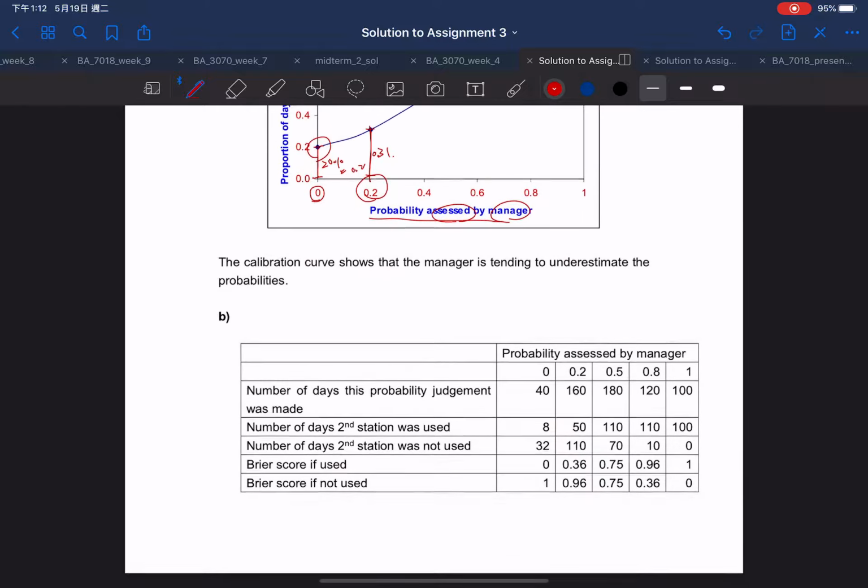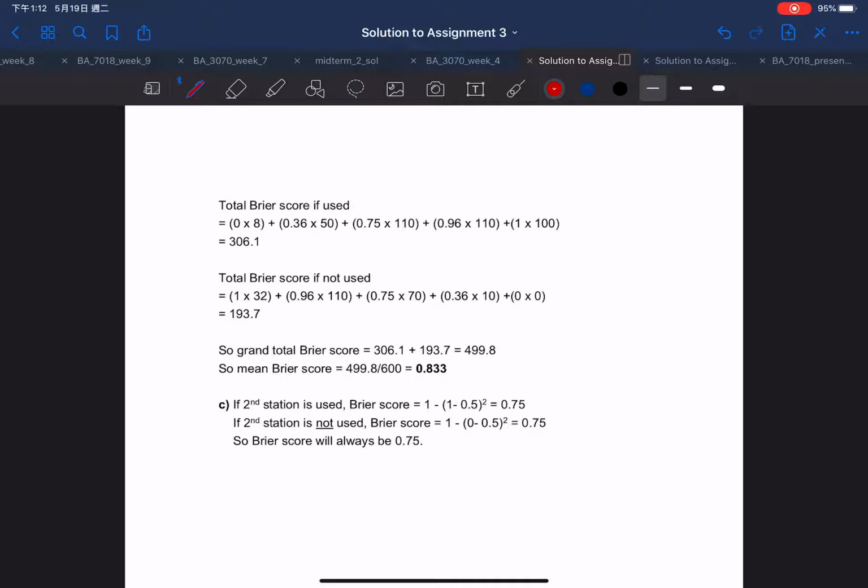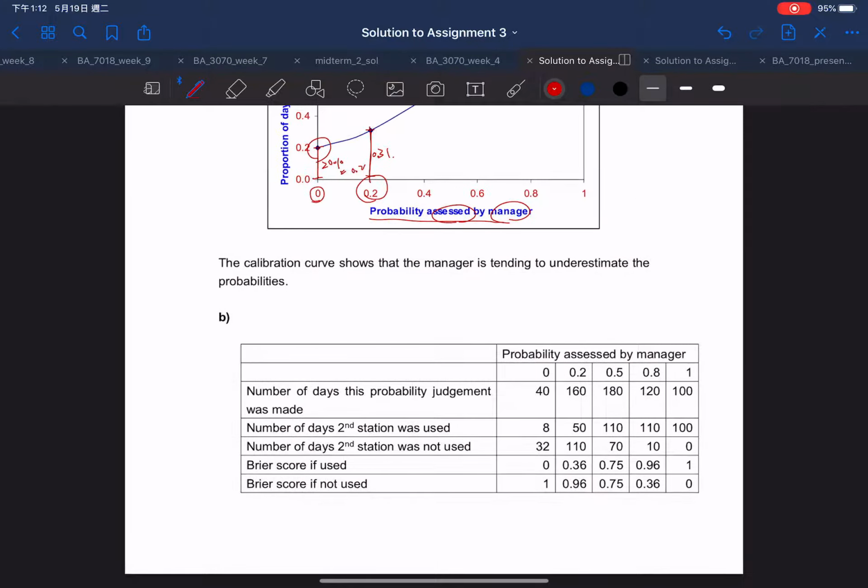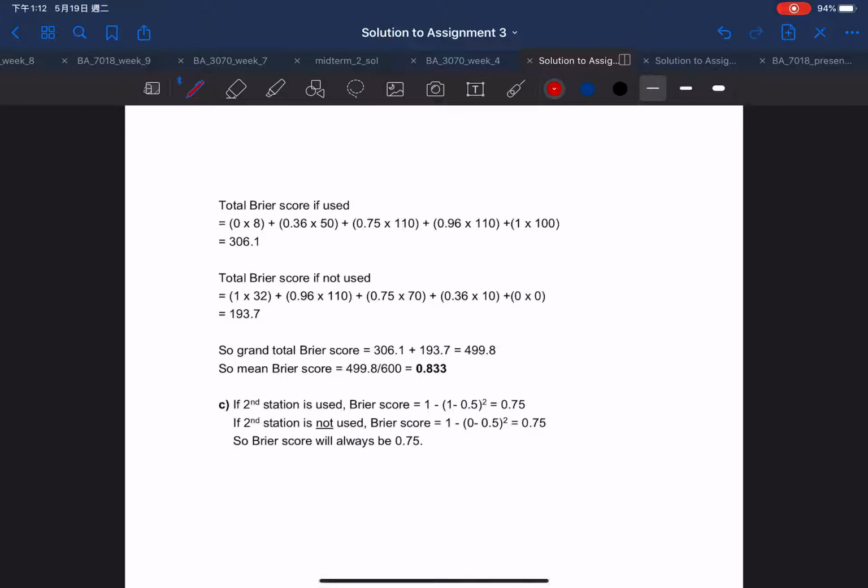How about this Brier score? You all got it correctly? No? Then you should ask, okay? And you can ask the questions. So in the textbook, or during the lecture, I defined the Brier score as this. Brier score equals what? Can someone tell me? If you don't know how to do it, go back to the definition. What is the definition of the Brier score? It's in the textbook. Can someone tell me?